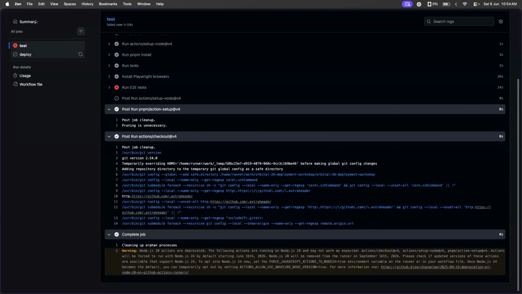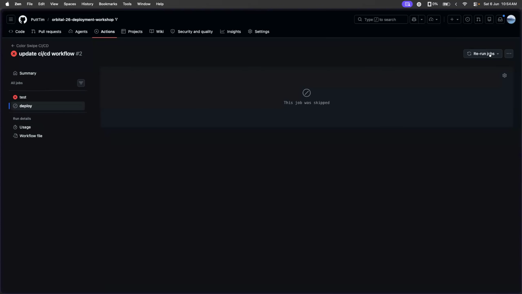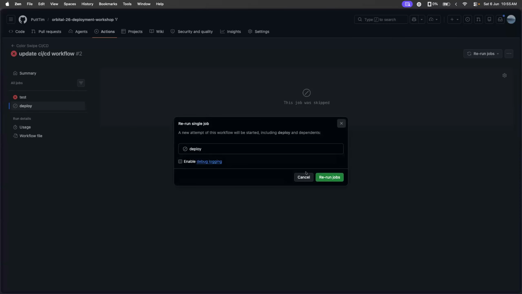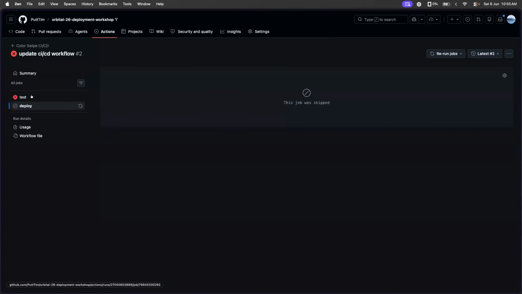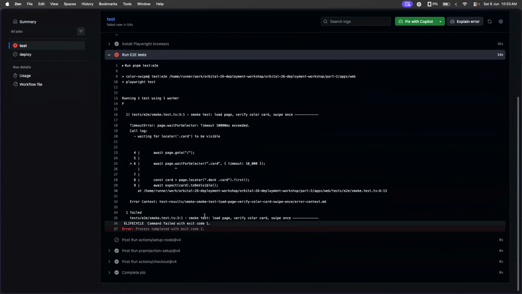So test failed. Then deployment, you can rerun, just to show that deployment can work. The reason why deployment doesn't work in this case, right, is because there's actually a dependency in the workflow.